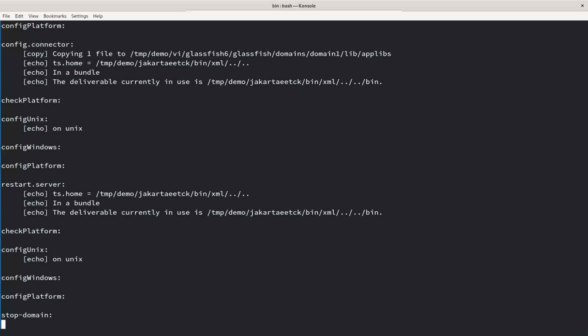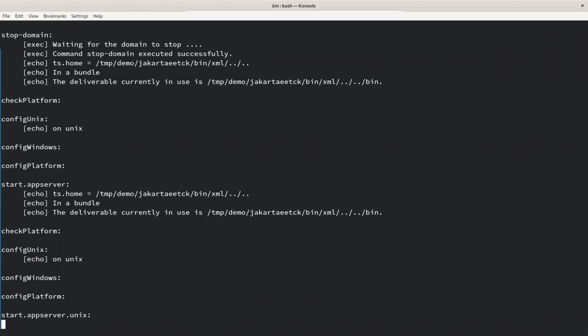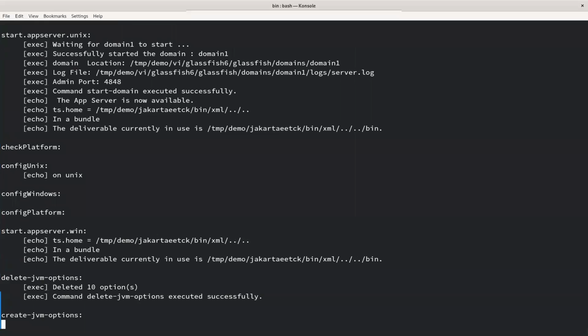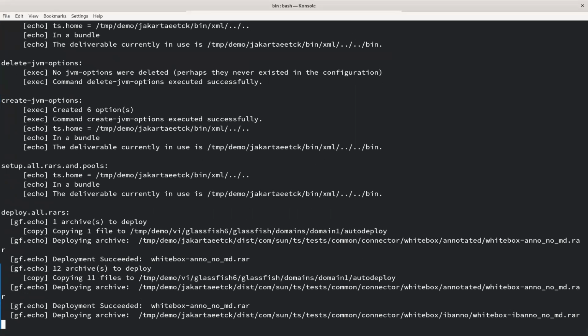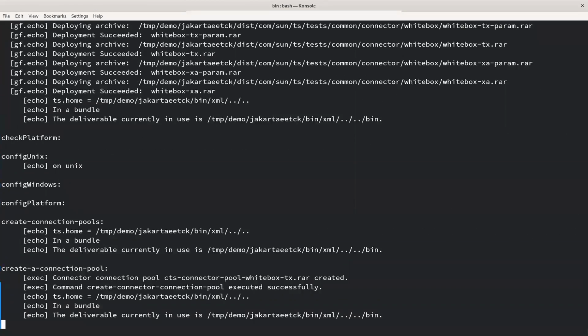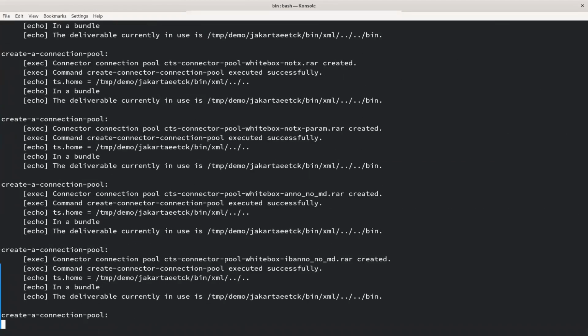Then this is an Ant script, and each of these names that you see, like config Windows, configure platform, create JVM options, those all map to Ant tasks in the Ant scripts, which is good to know.